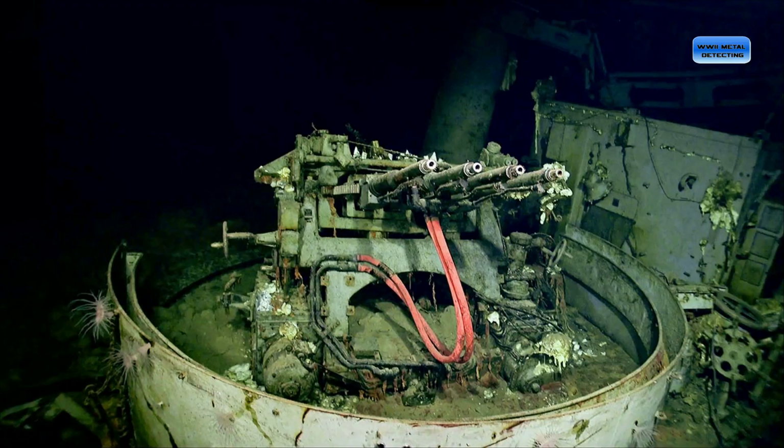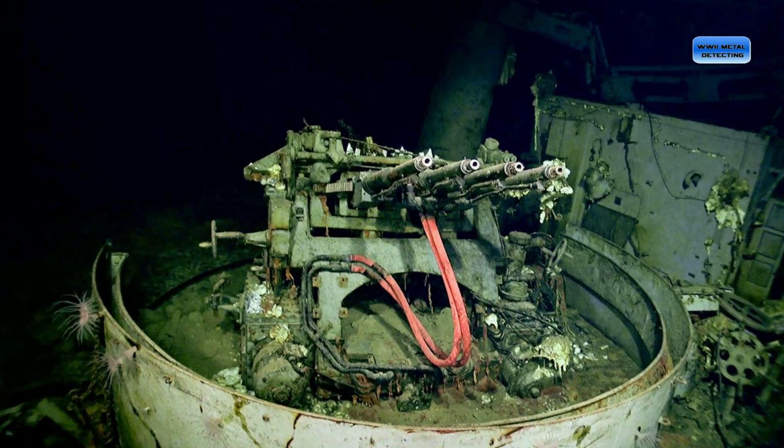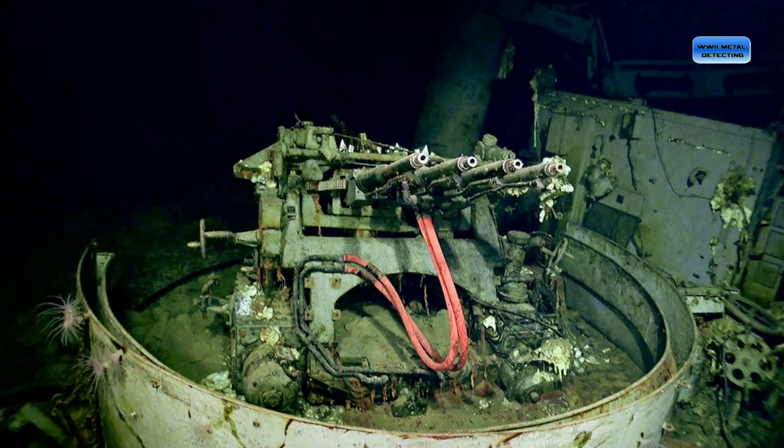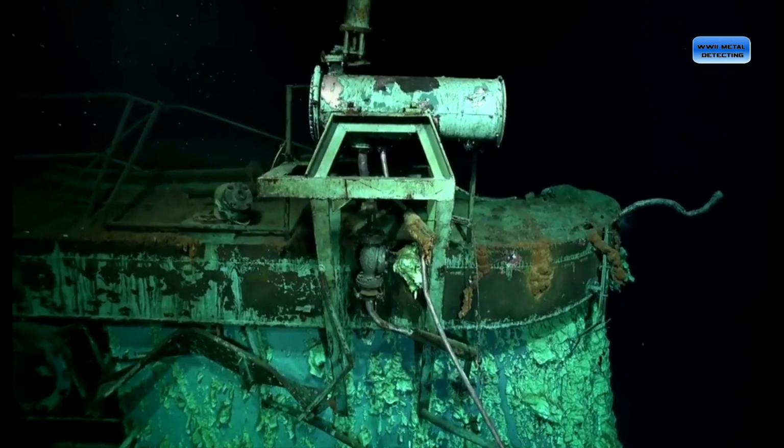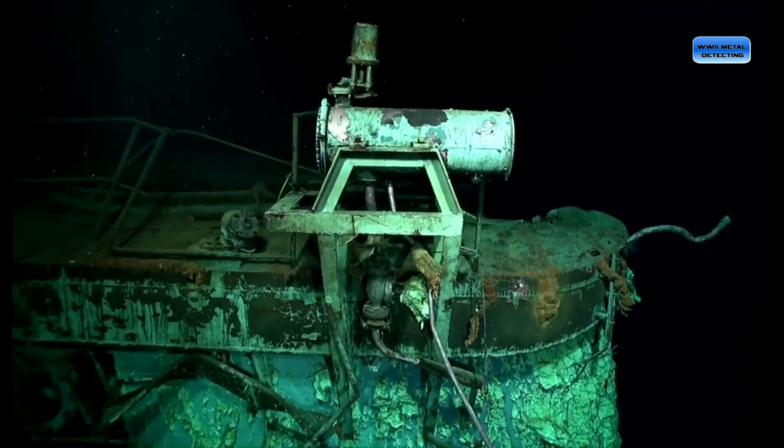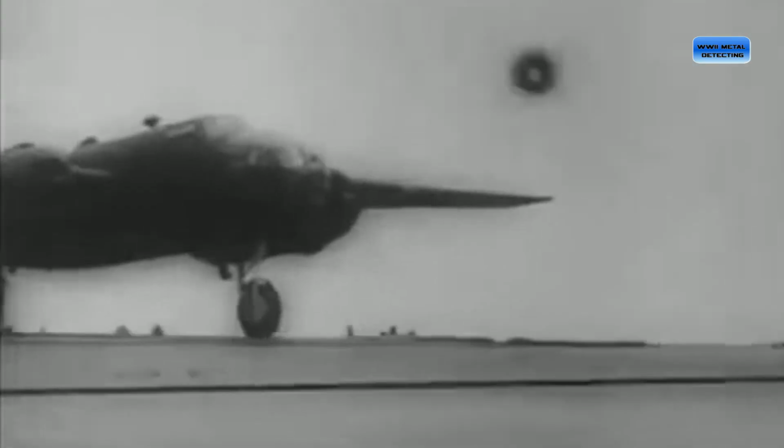Damage to the USS Hornet was very severe. Fire spread throughout the ship from bow to stern. The fire extinguishing system was damaged and the steering wheel jammed. Thanks to the help of escort destroyers, an hour after the attack, the fire was extinguished and the cruiser USS Northampton 1929 tried to take the aircraft carrier on tow.